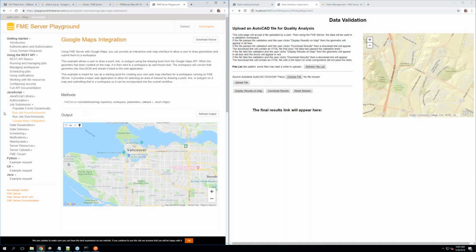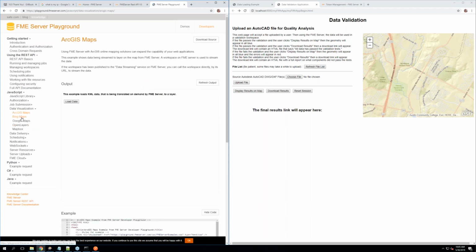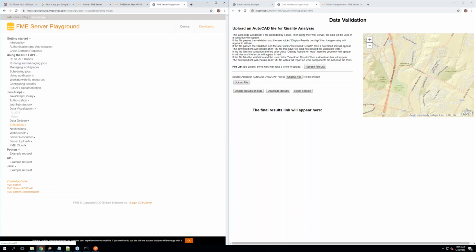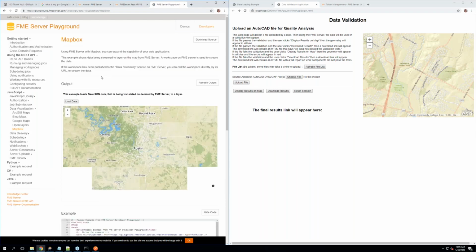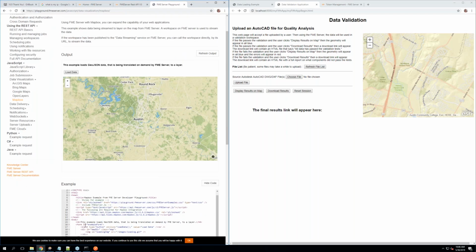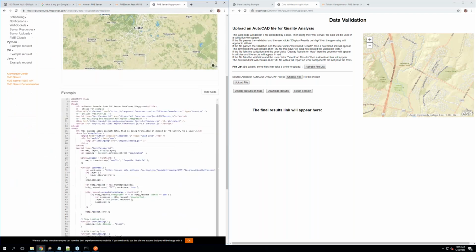I used all Esri in this course to make things simpler with the tokens. However, under our data visualization, we have Esri, but we also have Bing, Google, OpenLayers and Mapbox. So if you're interested in doing any of these things but you don't want to work with Esri, you definitely don't have to.